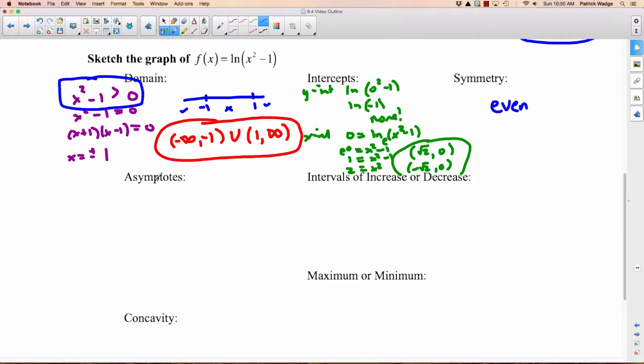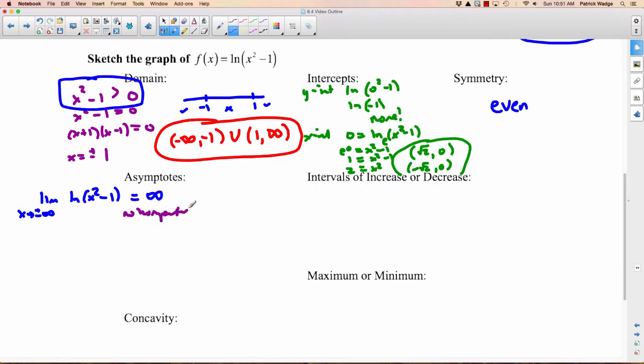Okay, asymptotes. Let's take a look at the limit of this function as x approaches infinity. So if you put infinity in here, you're going to get a massive number. Take away 1, you still have a massive number. So you'd be asking yourself, e, that's the base, e to the what equals basically infinity? Well, e to the infinity. So this equals infinity. And even if this was negative infinity, it would still be the same result, because when you square negative infinity, you get positive infinity. Take away 1, still positive infinity. e to the what equals positive infinity? Infinity. So this limit approaches infinity, which means there's no horizontal.